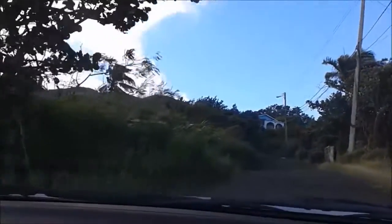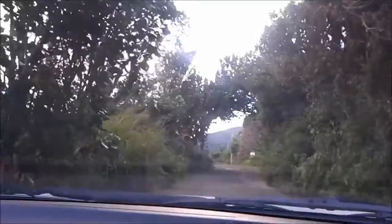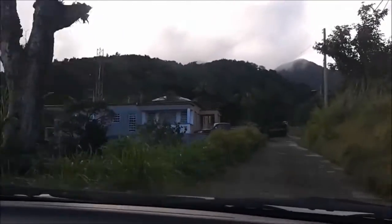But that land, much of it has had to be taken up for housing purposes because people were evacuated from the southern, central, eastern parts of the island because of the volcano. And a lot of the wildlife, particularly the iguanas and the agoutis and so forth, this is their natural habitat. And you tend to see them out on the roads now a lot more than you did before. I think we can safely say the population of these villages, each individual village, on average would have grown by about 30, 45, 50% in some cases.